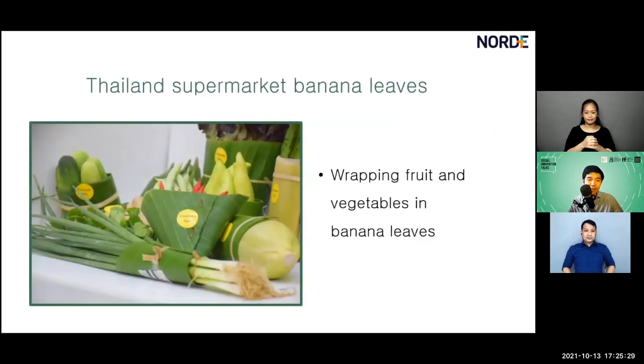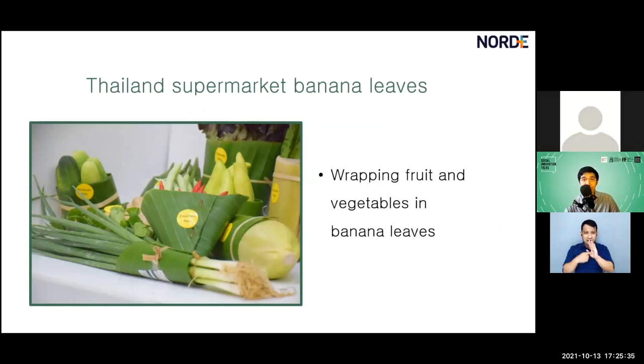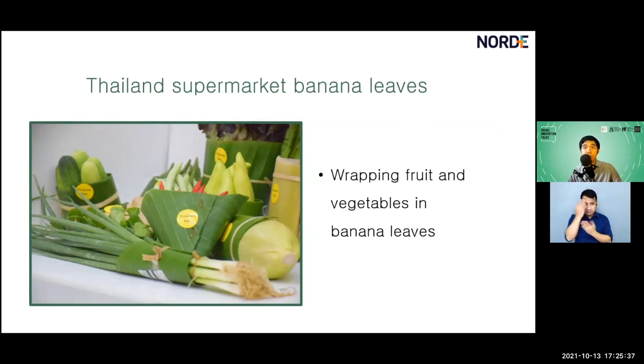So this one, it's not as fully fledged as the other products, and it's a very simple practice. So in the supermarkets, rather than using plastic and cling wrap to wrap vegetables for presentation, they've taken to the practice of using banana leaves. It only serves as a secondary packaging when it's on display in the shelves, but it adds a nice amount of marketing and messaging with the green of the products. Again, it's adding more value to an existing resource and finding ways that they can use it. So it's an interesting, low cost and low tech way of applying sustainability.